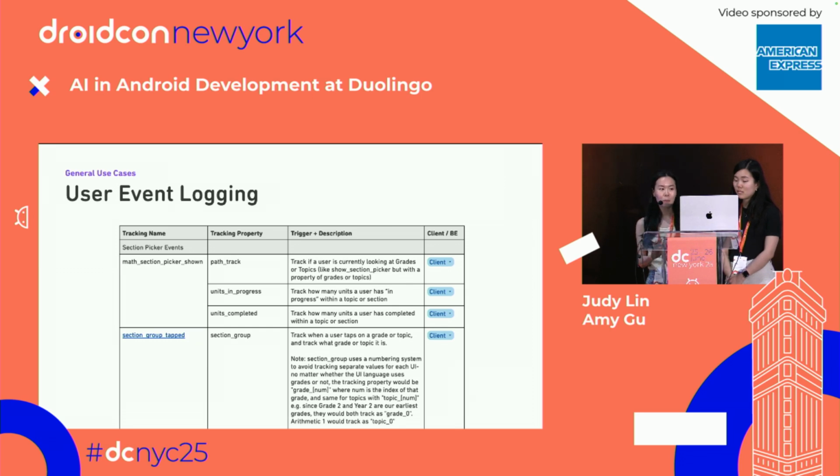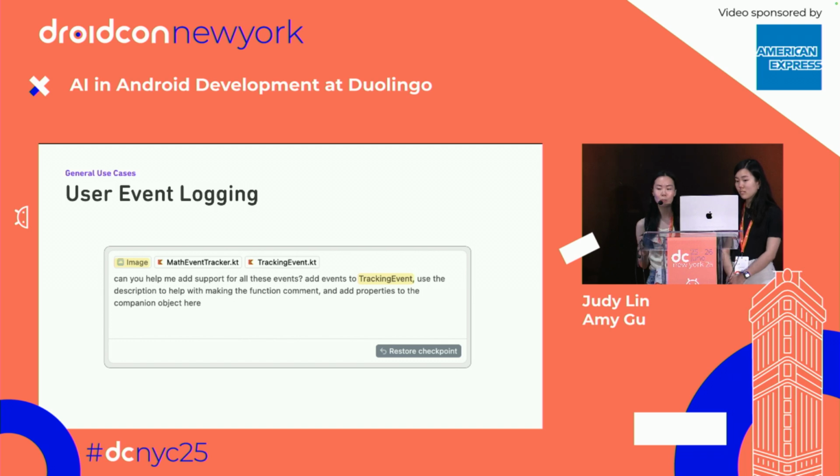Now, some teams want to understand user behavior and actions through event logging. At Duolingo, we call this tracking. And in this example, engineers built this table with our product manager. So you could see the event names defined, the property, the descriptions. And through just screenshotting the table, which you could probably also copy paste, we were able to add these events pretty easily and quickly to the code base. So Cursor can totally read tables.